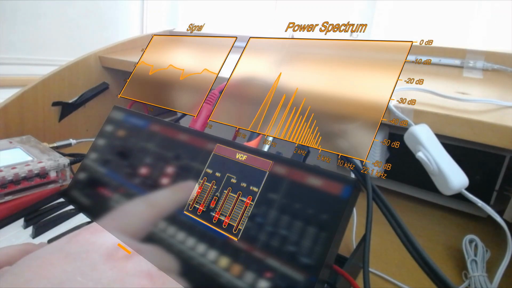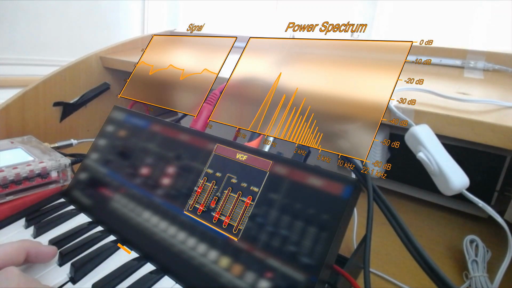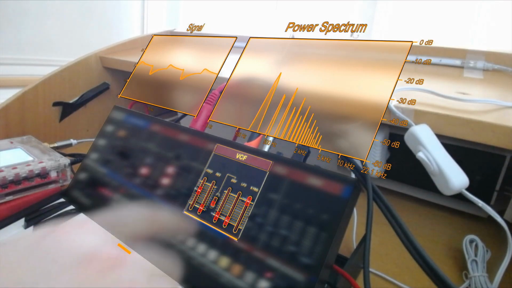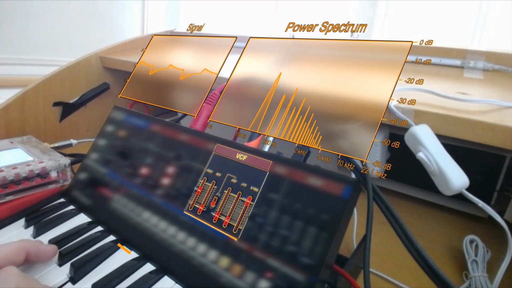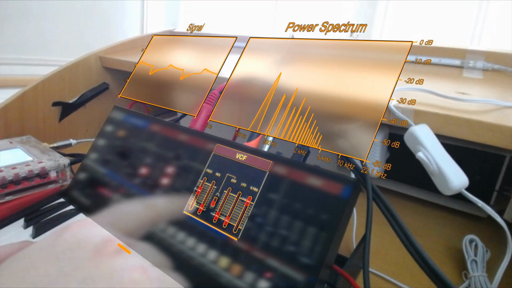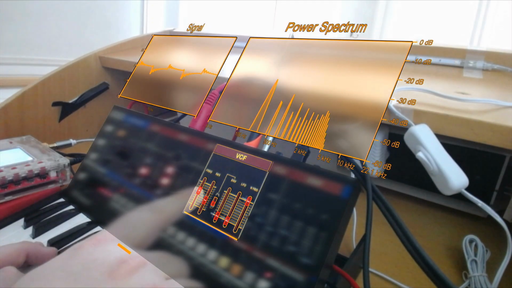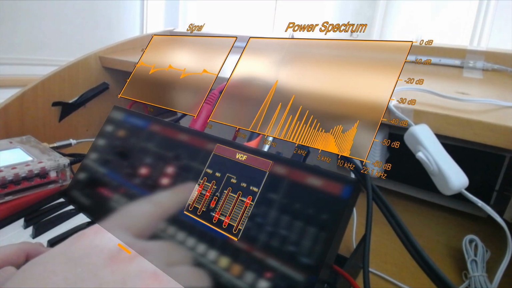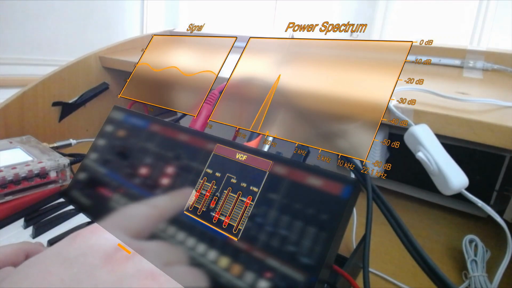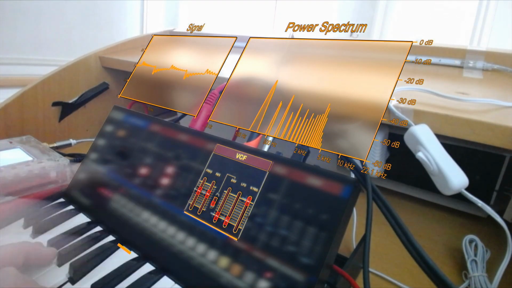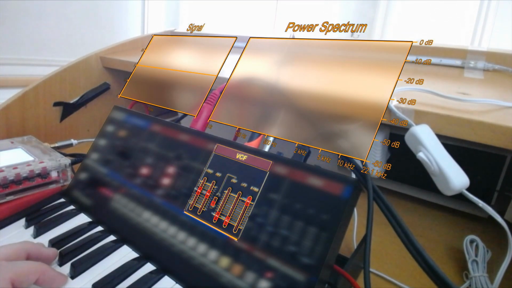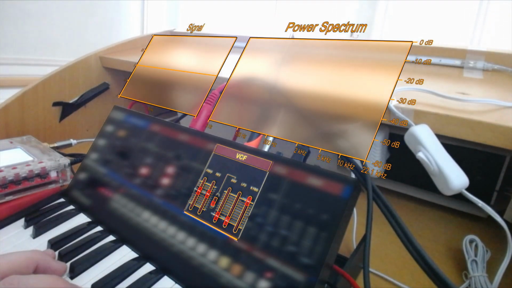You can see approximately where the cutoff frequency is, where there's nothing above it. And the resonance is amplifying those frequencies in that small range around there. If I'm moving the cutoff, this frequency range is also moving with it.